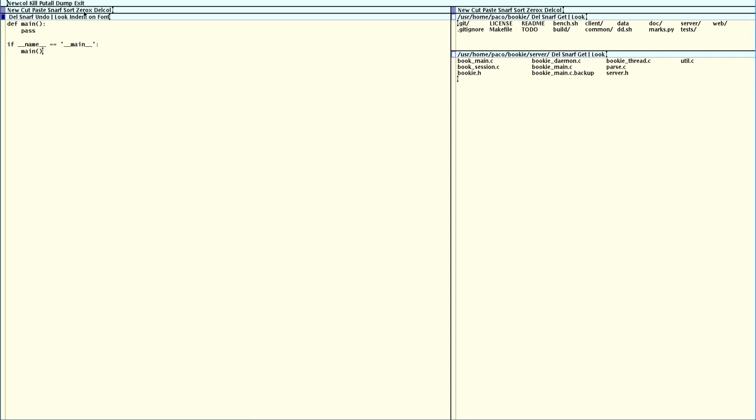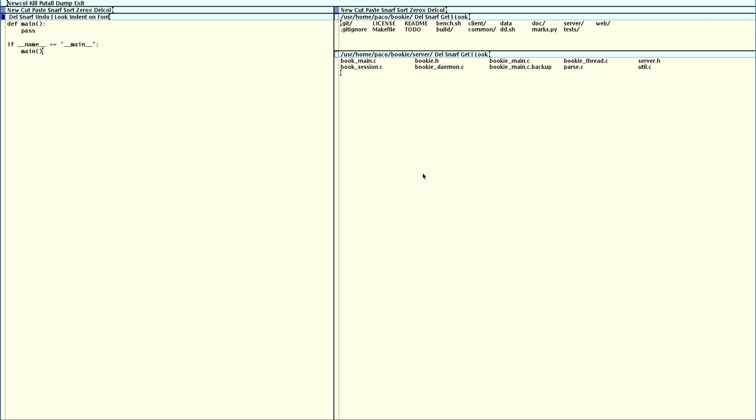So to finish up this discussion, I don't really want a lot of bells and whistles, like auto completion stuff from my editors. I find that they get in the way more than they help.